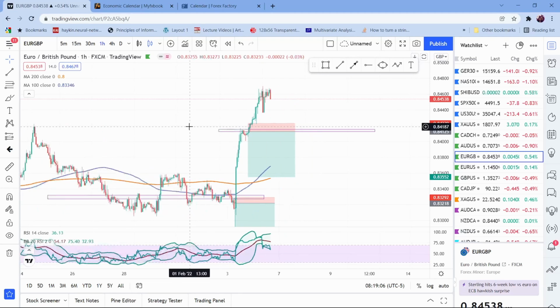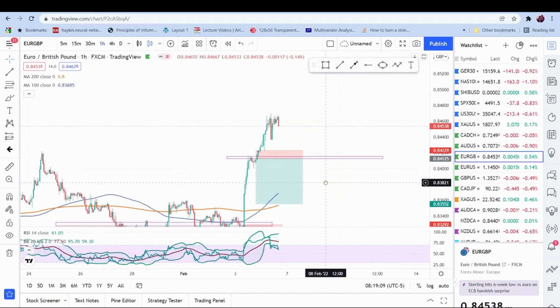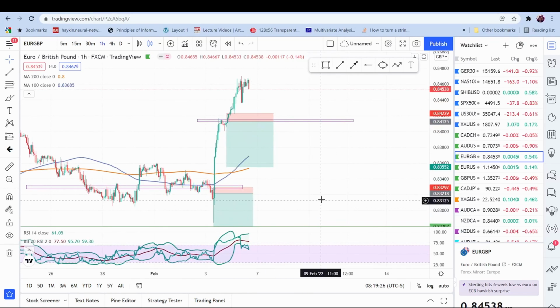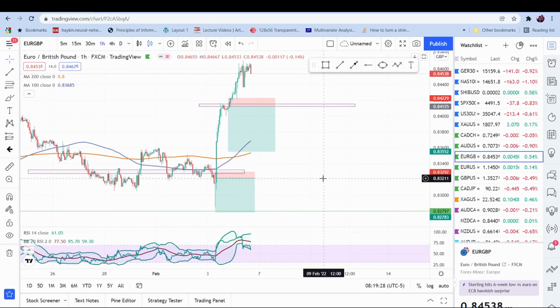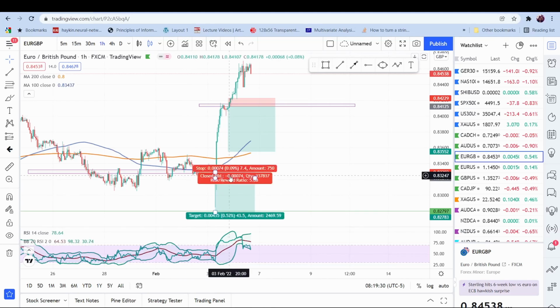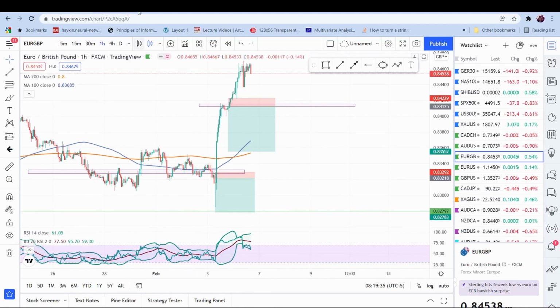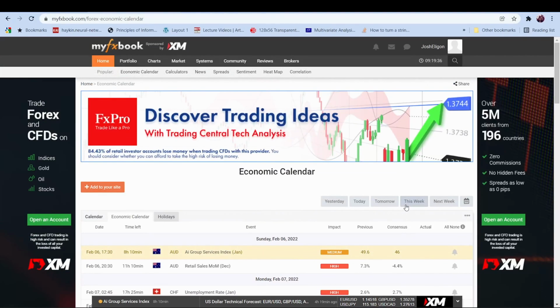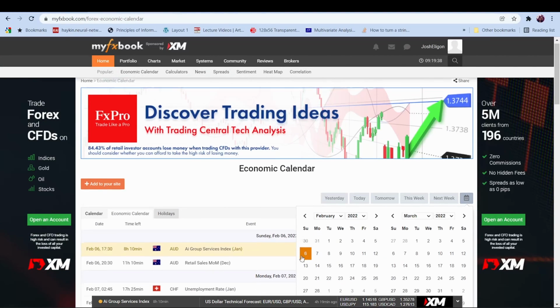I just want to get out of the way that it's okay to be in a position where your initial bias was correct, but for whatever reason, maybe there was some news release or some sort of event that caused price volatility and for the markets to shift into the opposite direction. This is what happened here for us actually. During the day of February the 3rd, around there, we did have some news, and I just want to show you guys this to really get it out of the way.